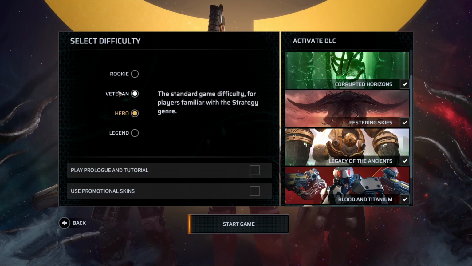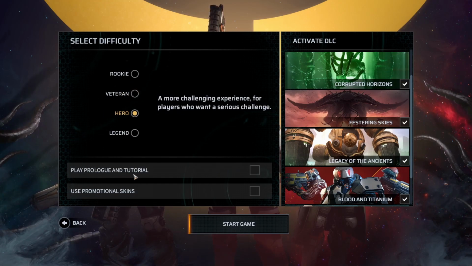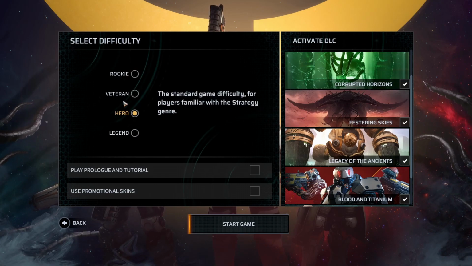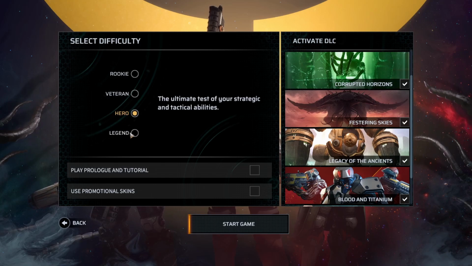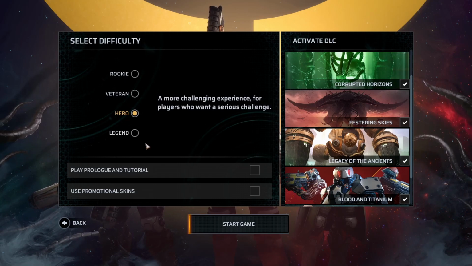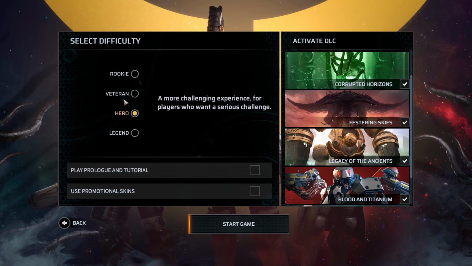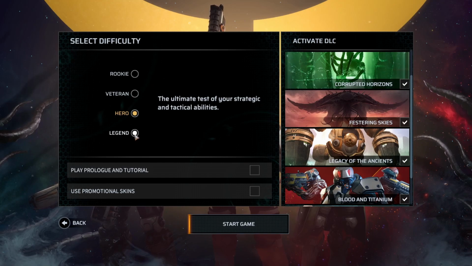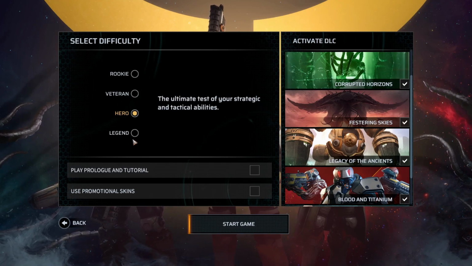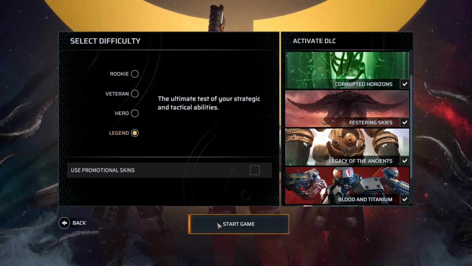If you are playing a non-Legend game, I would recommend not having the tutorial turned on, because that's going to put you through about 3 missions that you're going to have to go through with the human soldiers. And if you need it, maybe don't do this as your first game. So play the tutorial in some other game. Turn it off for this. You're probably going to end up better because you're not going to be able to do the modifications you need to make until you actually get to the geoscape. So Legend difficulty for us, no skins, starting the game.